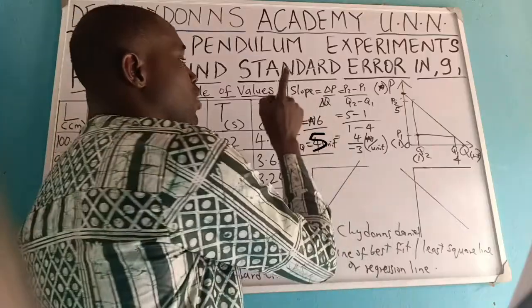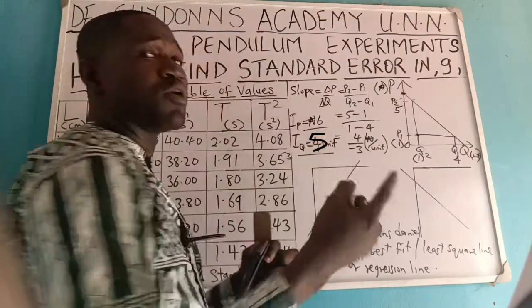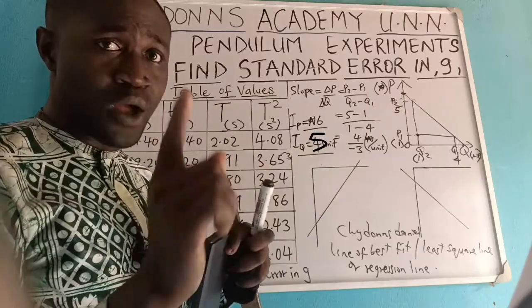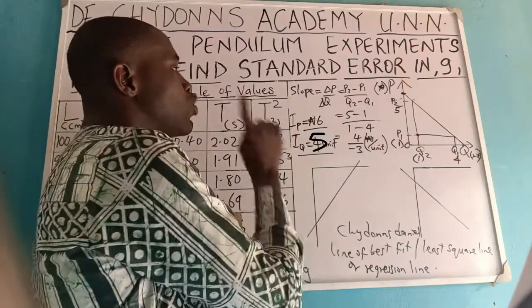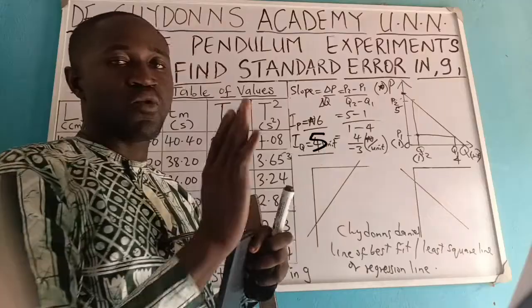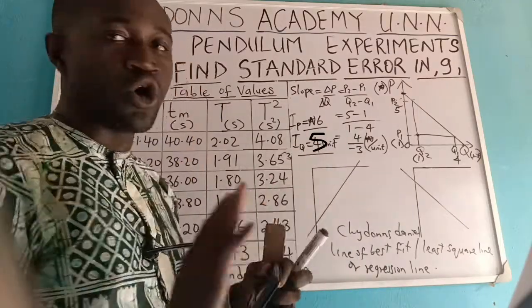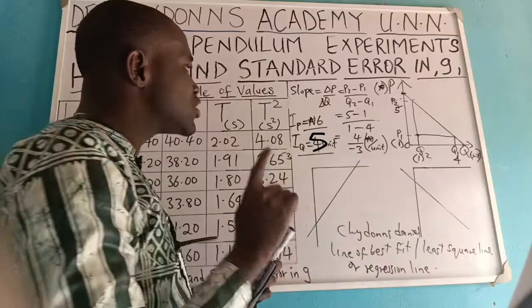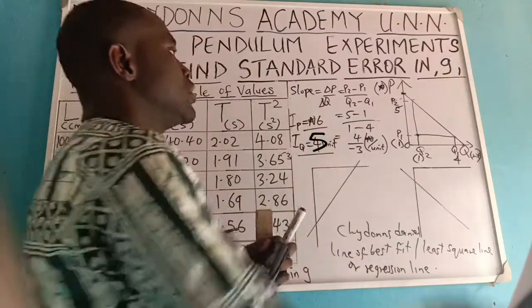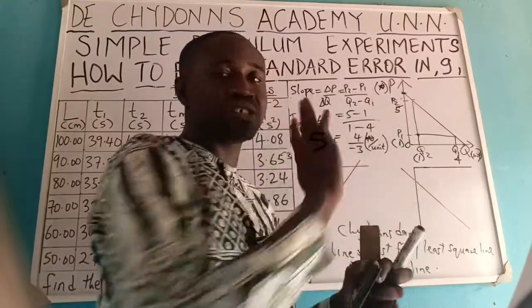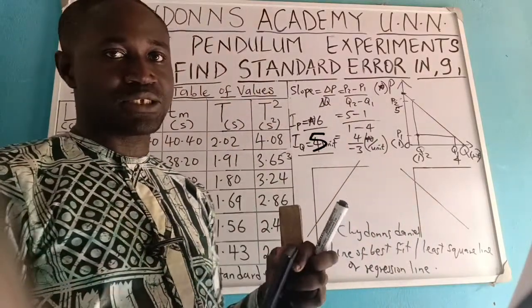If I forget to attach my own unit here, don't say it's because I forgot, you too will forget. I have sounded this warning: make sure that you go by your unit with whatever you are solving. If it does not have a unit, don't put your own unit. But if it has a unit, package the unit well. For slope, this will be at the top and this will be at the bottom. Simple. That is how we package it.